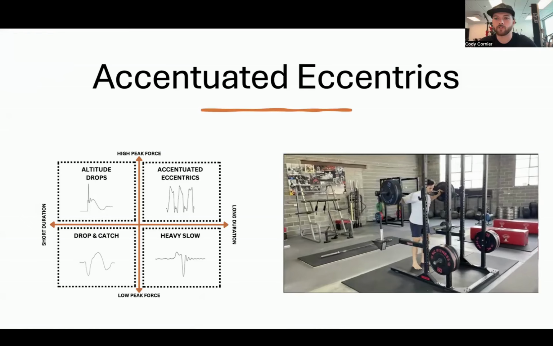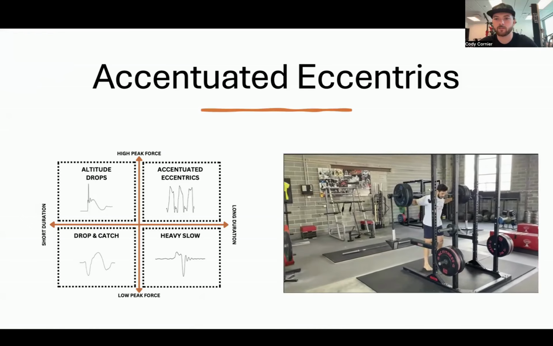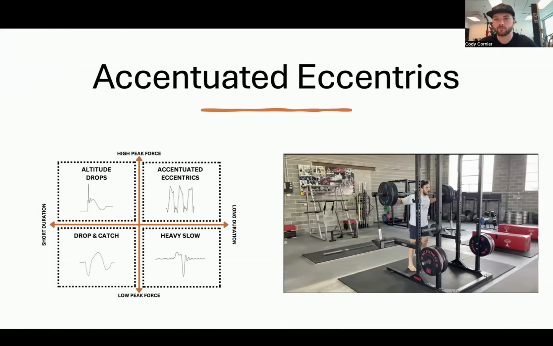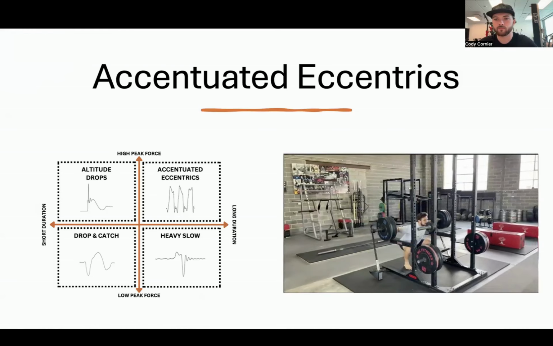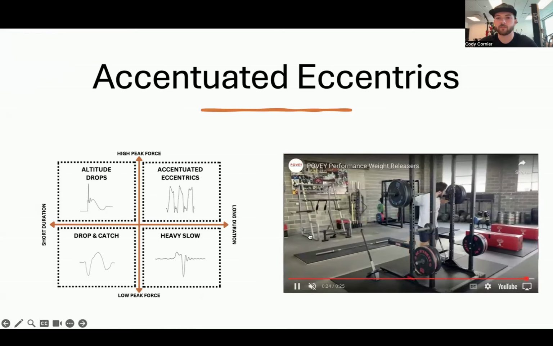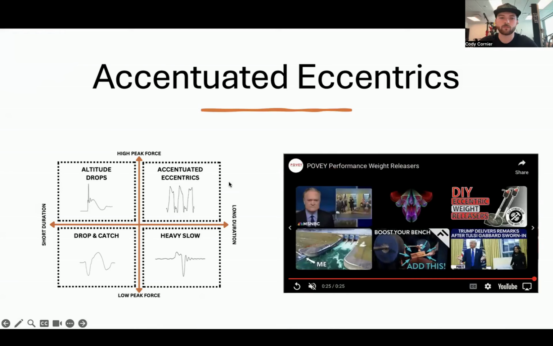So you see here, he's got those weight releasers off to the side. Weight releasers hit the ground. He stands up. He re-racks. So that's another option that we can use to train the brakes. It's a good way to overload that system, get more weight, and train those brakes more effectively.